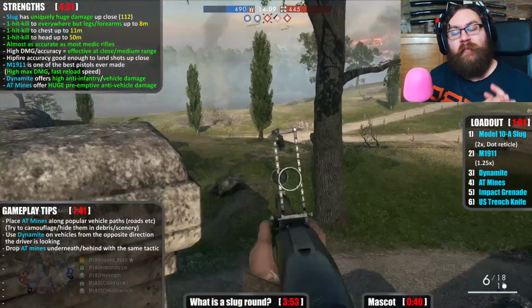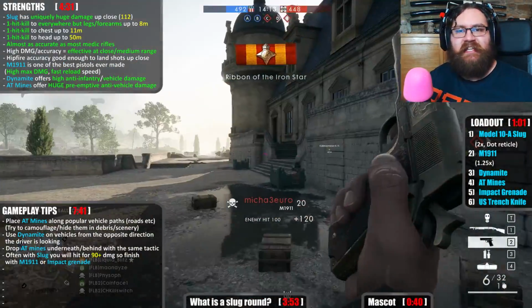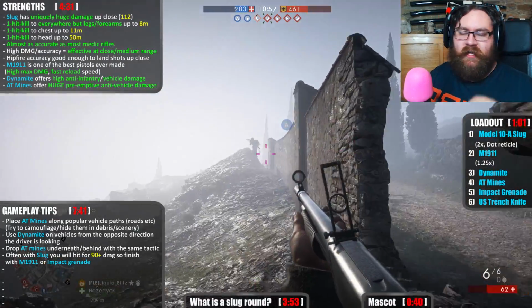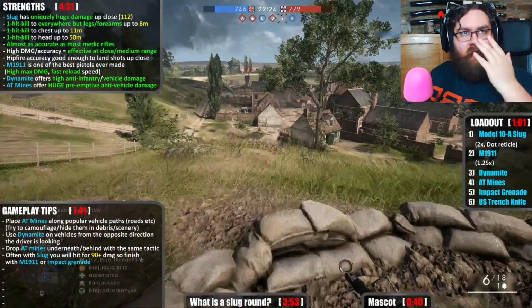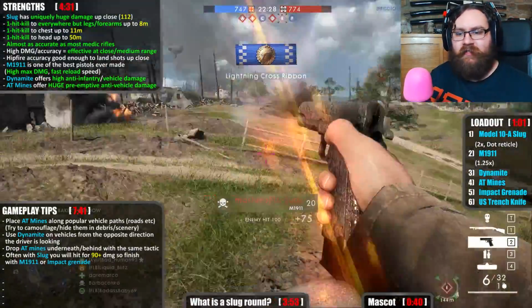The next tip is moving back to the Slug again. You will find that you're going to get a lot of 92 damage hits, do you know what I mean? Just not enough to kill them. So I suggest you switch to your M1911 pistol, or you just throw an impact grenade to finish them off. That being said, using the Slug to try and get a second follow-up shot is a perfectly valid tactic.